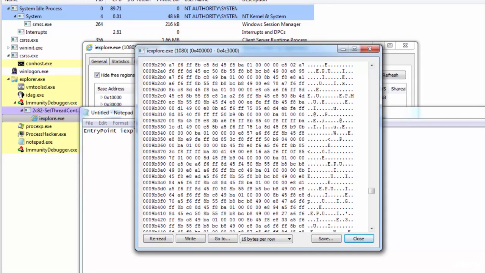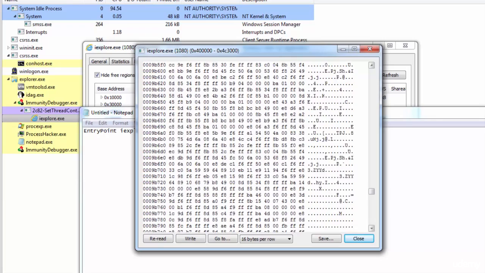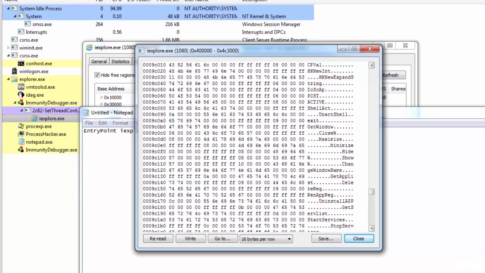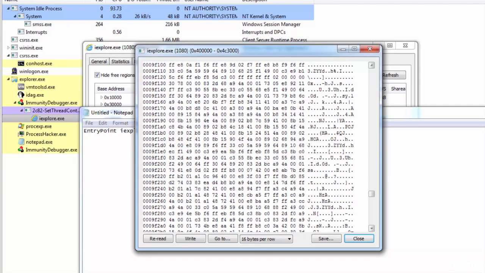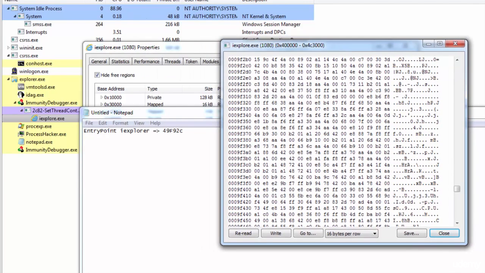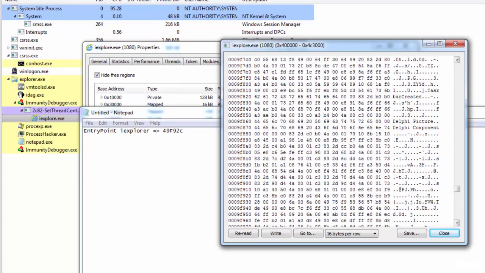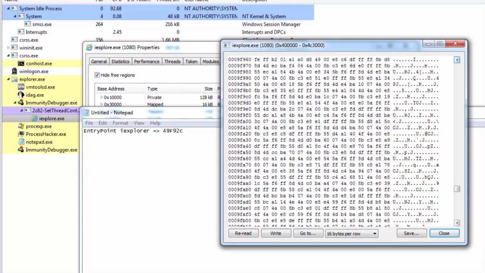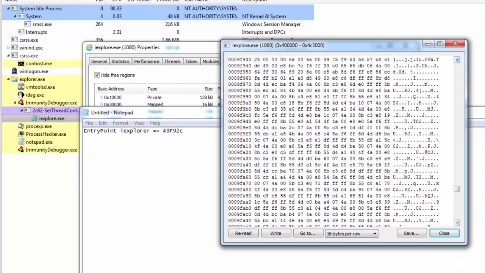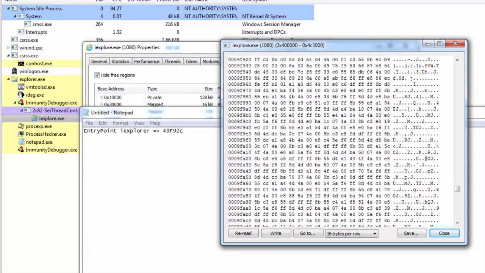So we go to 9F, around here, a little bit down. Okay, 9F92C, which is right here.